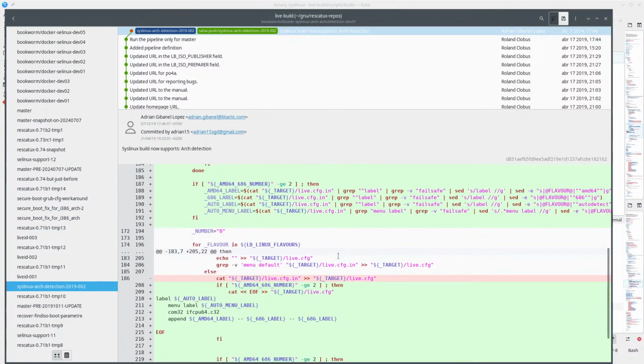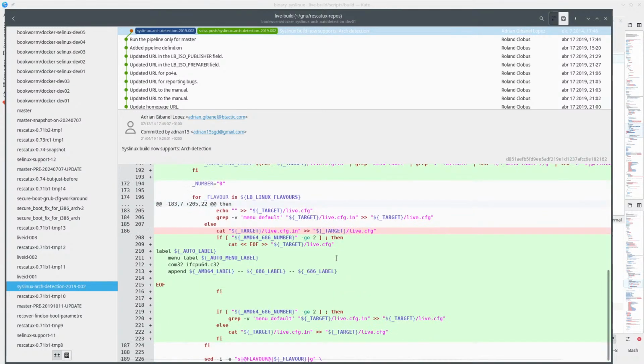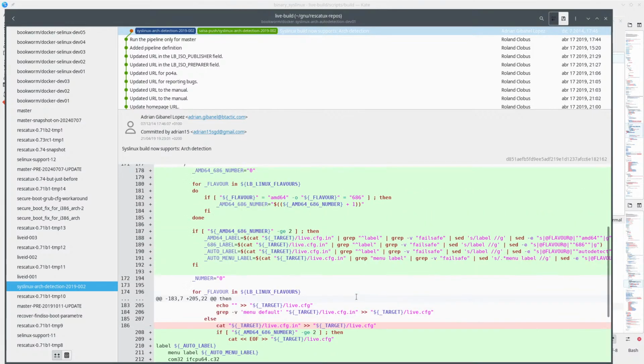So basically this is how we manage to write properly in a file in order to do this auto detect the architectures properly.